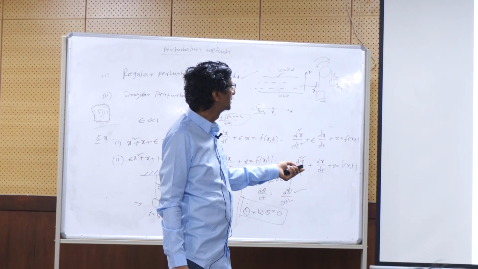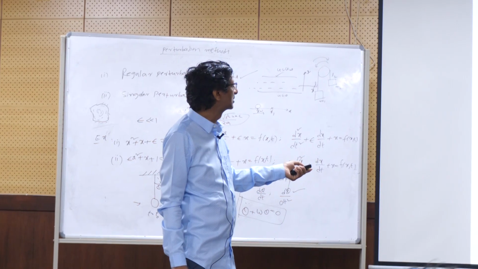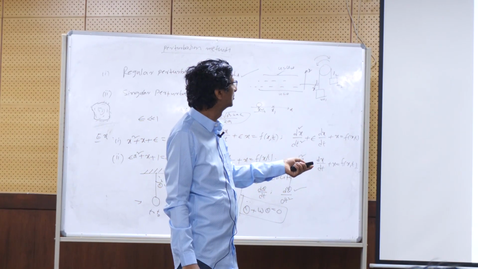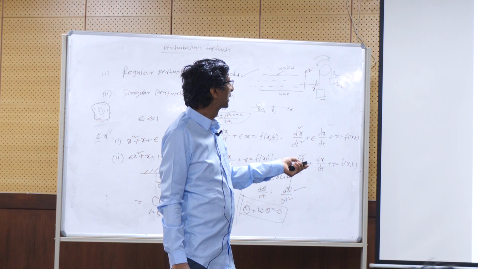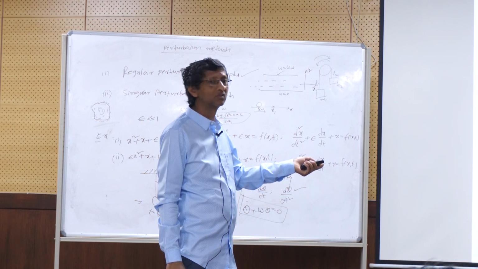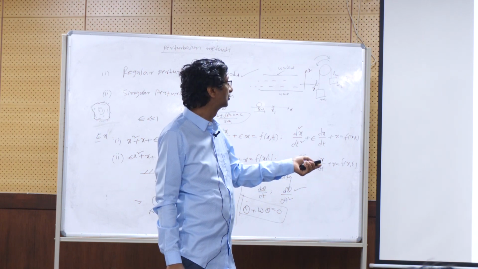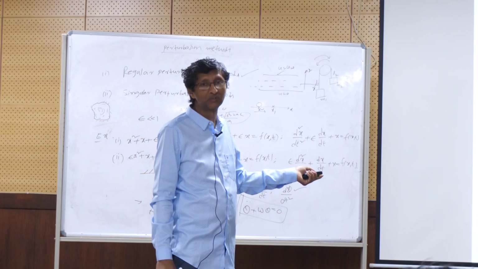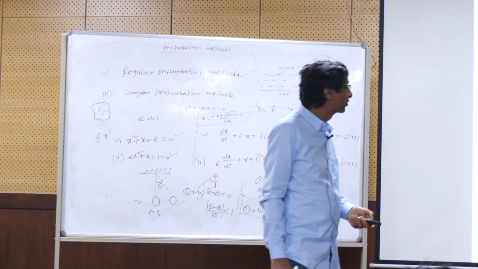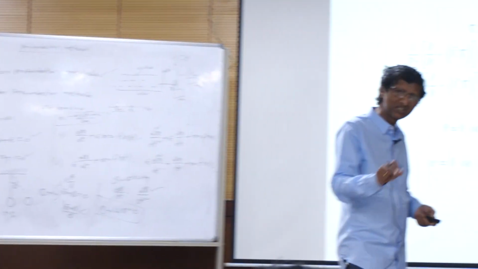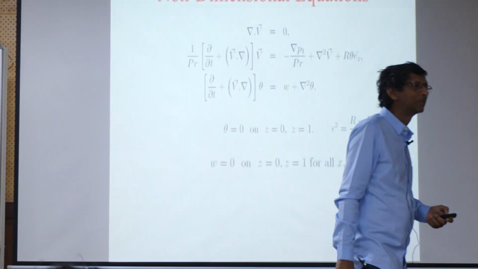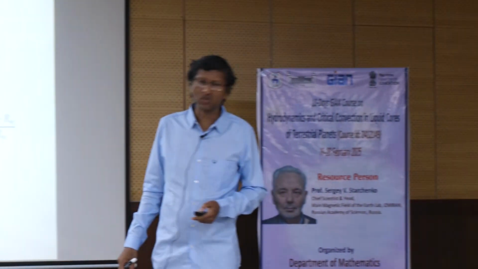So everything is perturbed equations: the equation of continuity, the perturbed equations in 2D or 3D, and this is the Navier-Stokes equation, in which a Prandtl number is there, and this R is known as the Rayleigh number. Of course, it is a vector equation, and this is the heat convection equation. I don't want to tell what terms are coming here, but my interest is where we can apply the perturbation methods effectively to get the solutions, right?